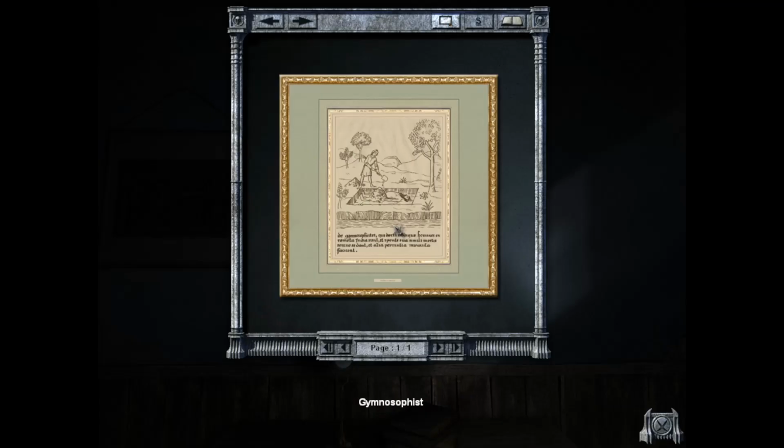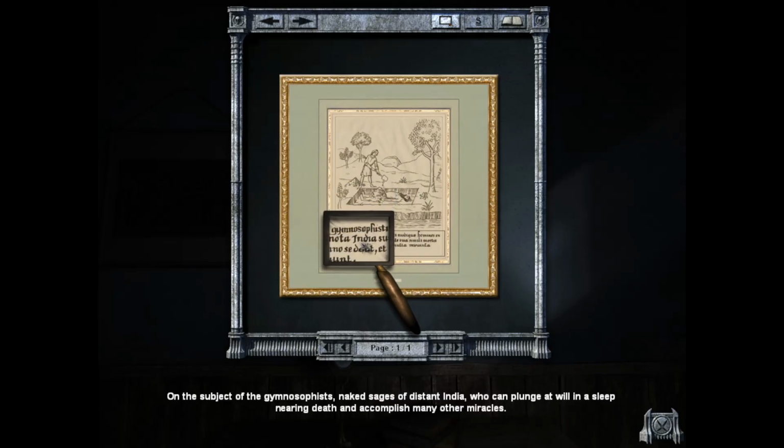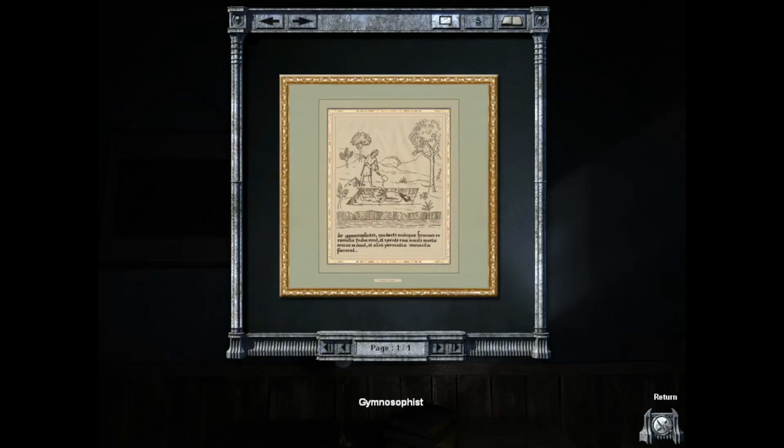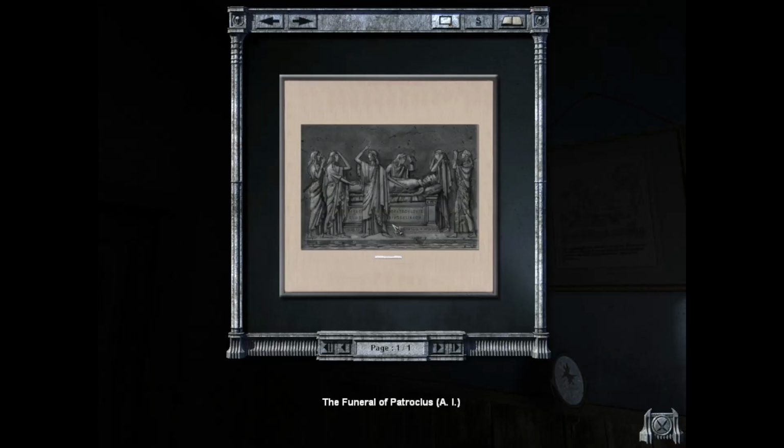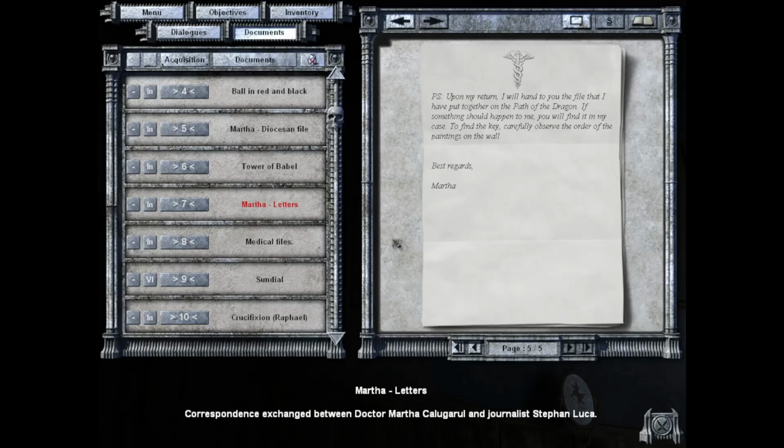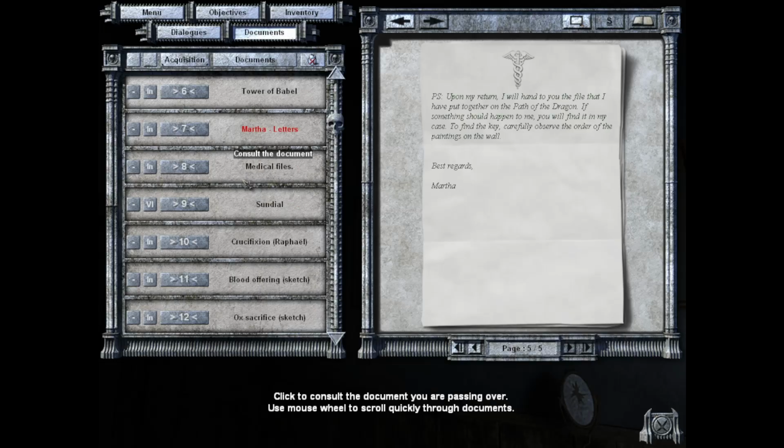Okay. How do we associate each of these paintings with a number? Maybe their trial number? That would make sense to me. This is a trial number. Hold on. I really wish this was searchable.